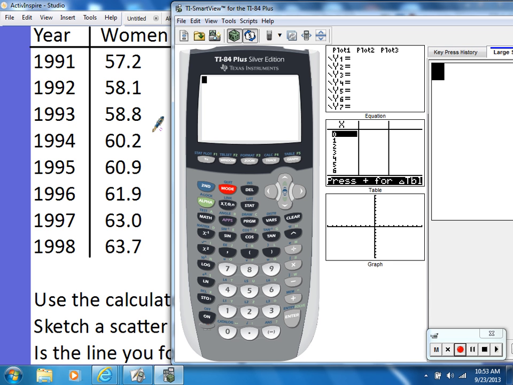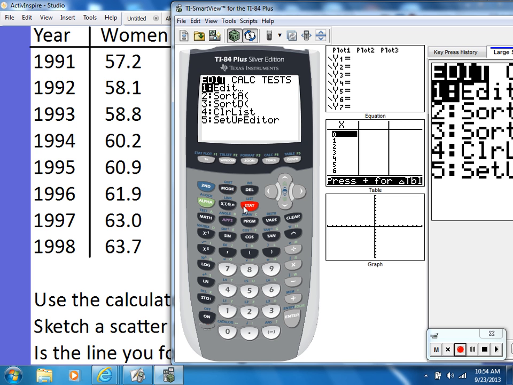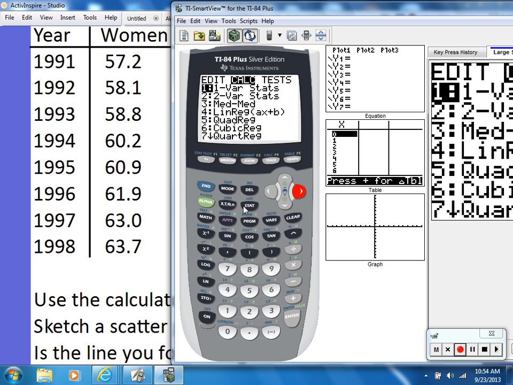Brandon. Well, not graph, because I don't want to graph it yet. I just want to write the equation. Justin? Stat. We're going to click on stat. We're not going to go to stat plot yet, because we haven't written the line yet. And then you go over to calculate. And we are talking about a linear regression. We think that this is linear. So we're going to go down to linreg and click enter. Or you can type the number 4.